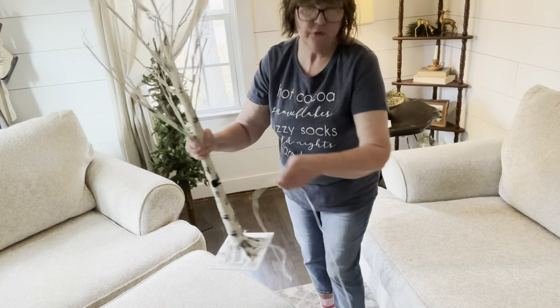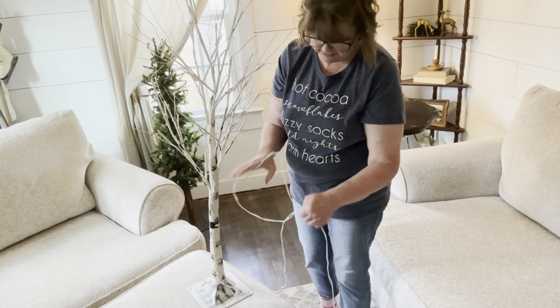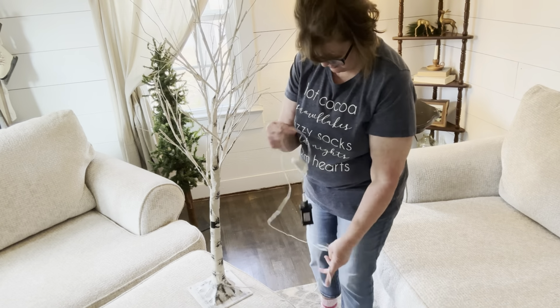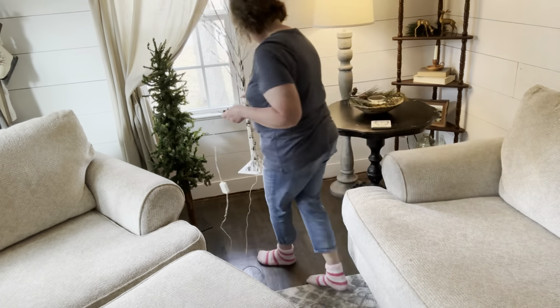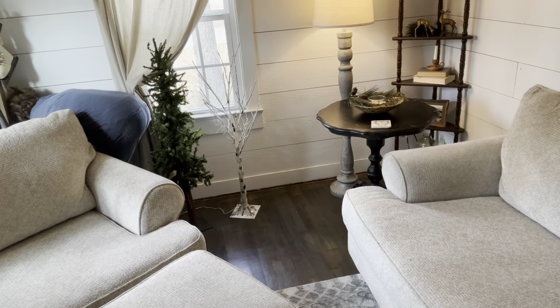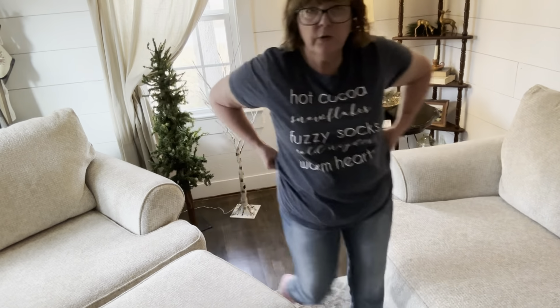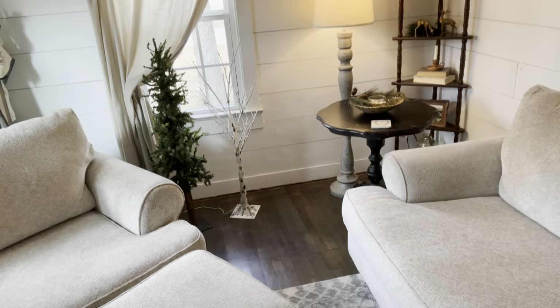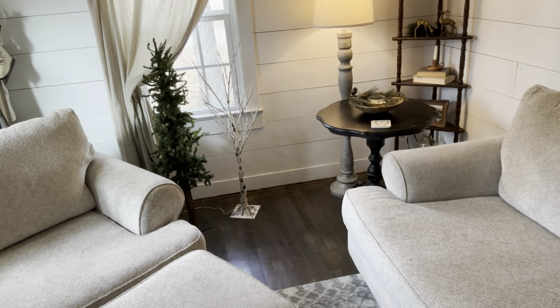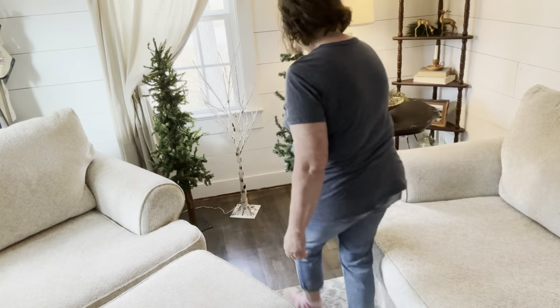This is the little birch tree that I was telling you about. You get the knot out of the cord. It lights up. So I'm gonna plug it in. And I have one more little tree that I'm gonna go over here and get. This one is a smaller one. I'm gonna set it over here also.